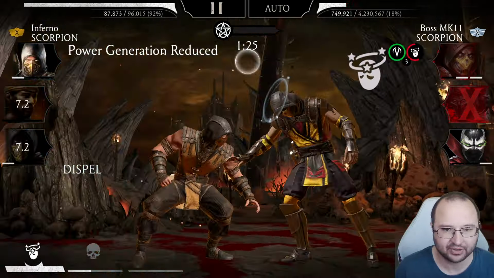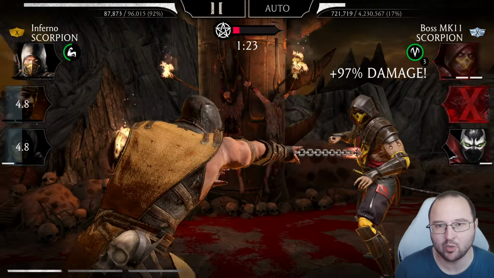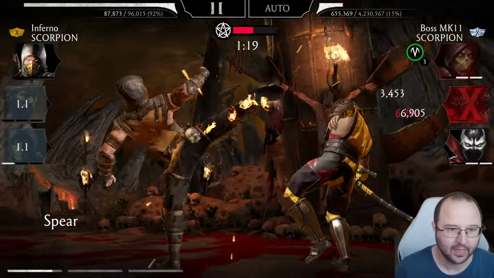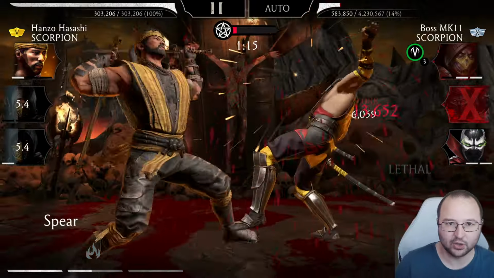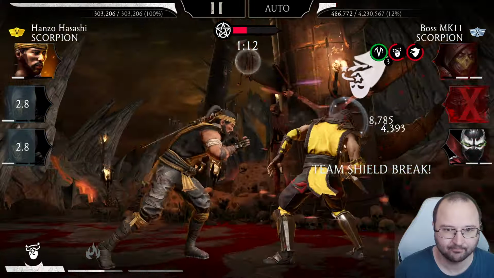Look at this. You're going to attack this Scorpion. Then, meanwhile, Ninjutsu Scorpion is going to get a bar power. So, I'm fine. Okay. Now, I'm going to attack Ninjutsu Scorpion. Actually, you know what? I'm going to attack Hanzo Hasashi, because Hanzo Hasashi is going to be doing more damage since he has the green piece.